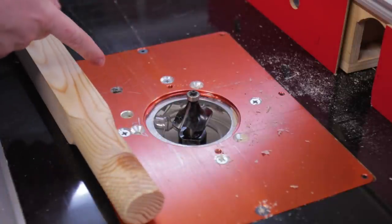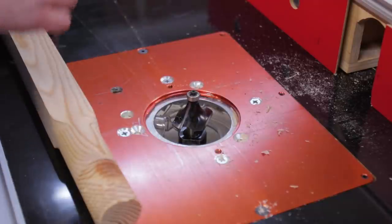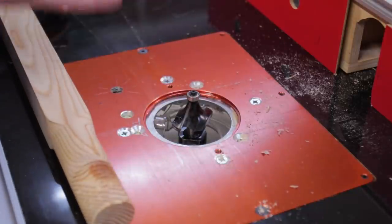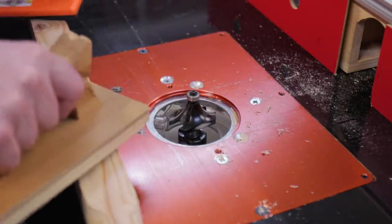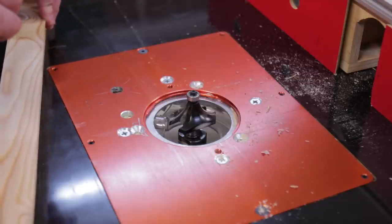This is a three-quarter inch roundover, or 19.05 millimetres, which will net me a 38.1 millimetre dowel — one and a half inch — which is what my threading jig requires. The process is to leave square blocks on either end so there's somewhere for the push blocks to go, because that is a terrifying bit. It is running at speed two on this router, though speed one would also be good — you don't want to run this at full speed because it's just big and scary.